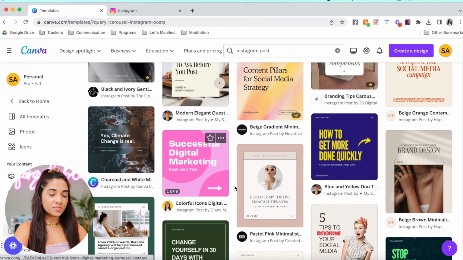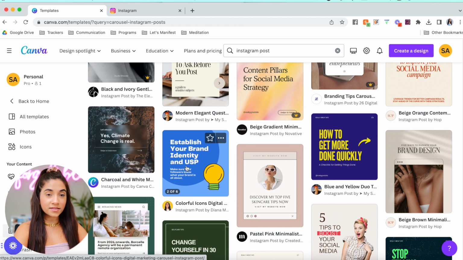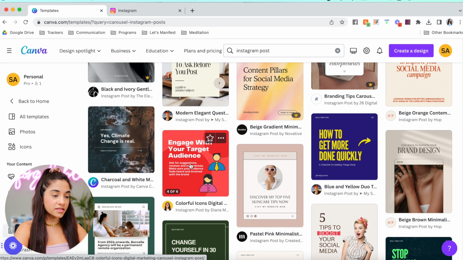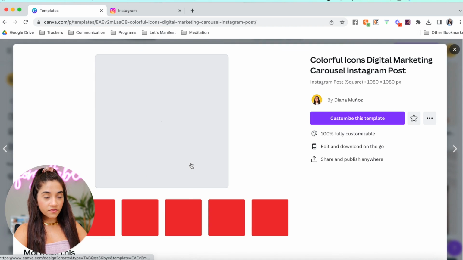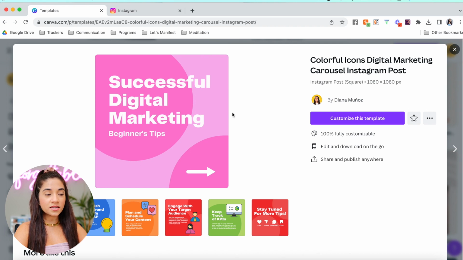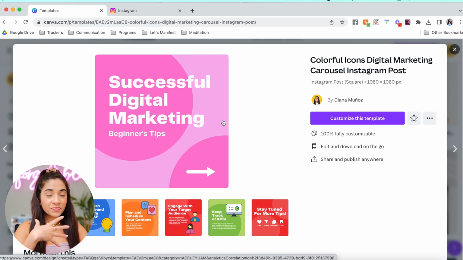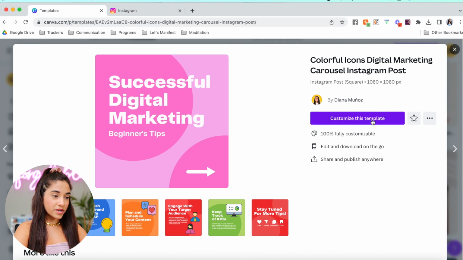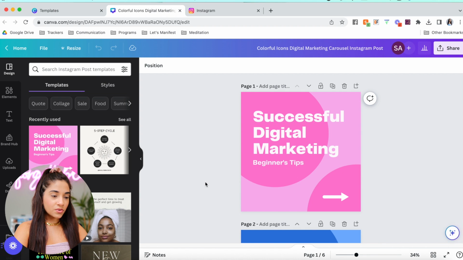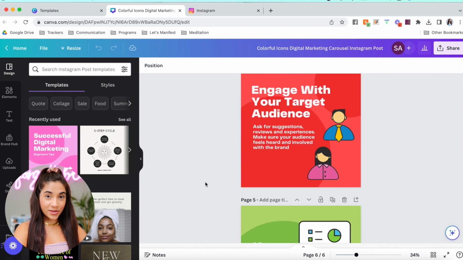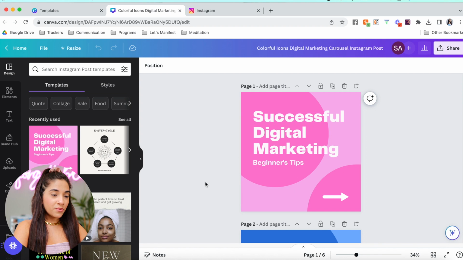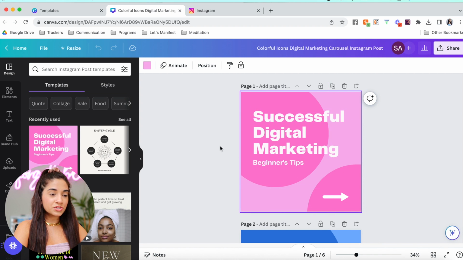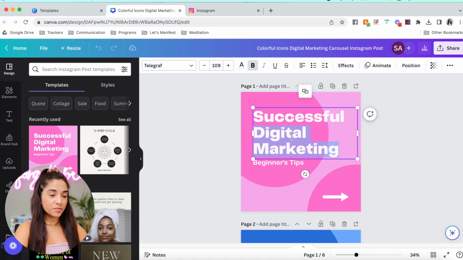So this one pops out to me. It's very simple, it's clean, it's straight to the point. So I'm actually going to click on this. And remember, with Canva, if you find specific colors and fonts that you don't like, but you like the design of the post, don't worry, because you can edit all of the colors and the fonts when you hit customize template. So let's click on customize template. And now you can see there's 6 pages that you can customize. So now what I'm going to do is, the first thing I usually do is actually input my own information.